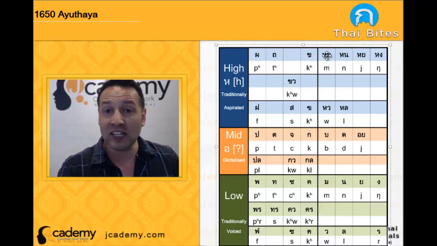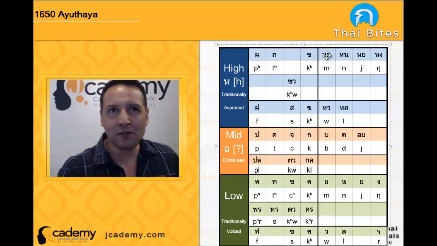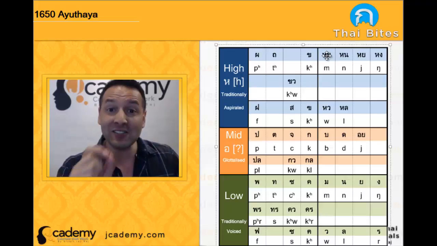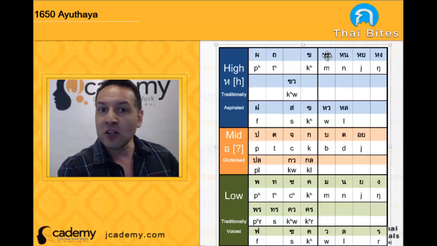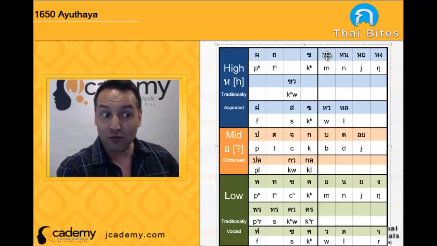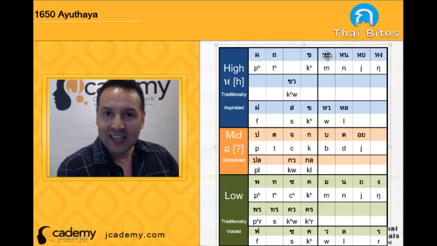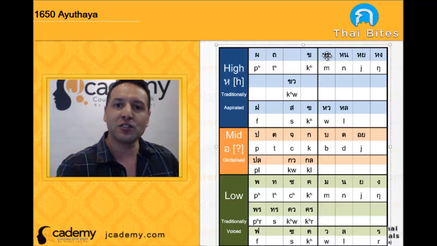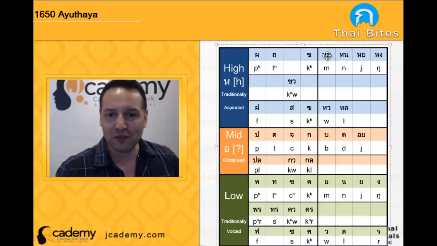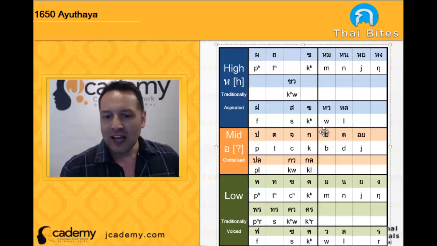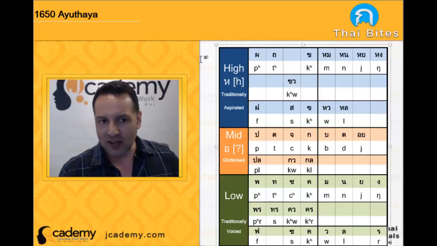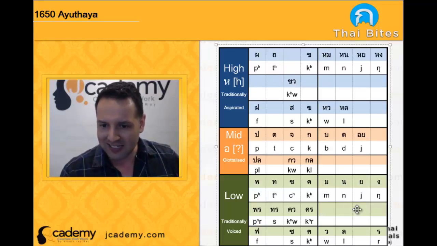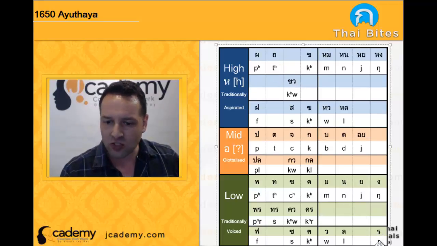Now, you've got to remember in Ayutthaya before, say, 1350 to 1500, before that, they didn't use what we know as the Thai script to write. That was only brought across from Sukho Thai that wrote their version of Thai, and it was then transferred to Ayutthaya probably between 1350 and 1500. So before then, in Ayutthaya, they didn't have this writing system. Here in 1650, they did, and the Rho Rho was equated to that.